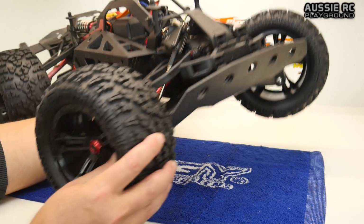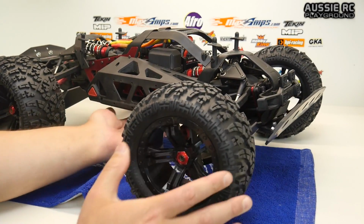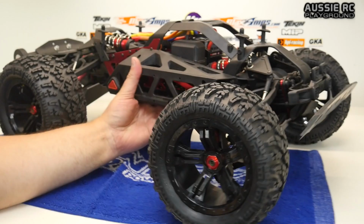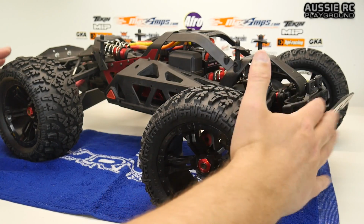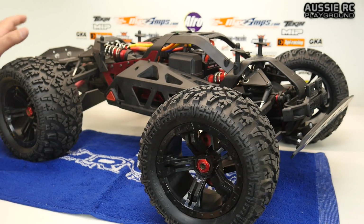So aside from that, I'm actually pretty impressed with the overall result. Although the skid plates did take a little bit of time to put on and were a little bit tricky, the front bumper and the rear wheelie bar were very easy to do. I just wish there were some instructions, so I didn't have to constantly be on the website looking at how everything went together. Luckily they have some nice pictures there for you to work out how it all goes together.